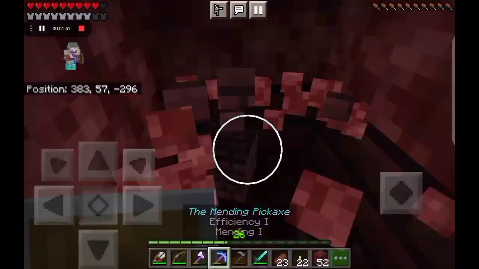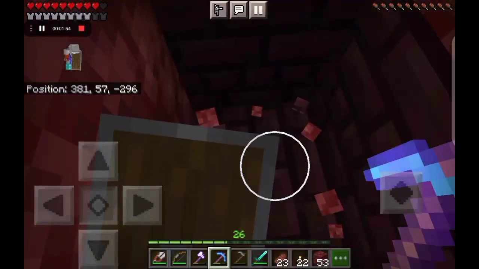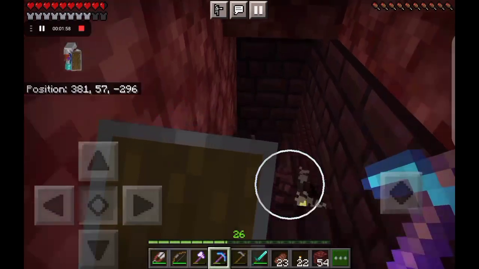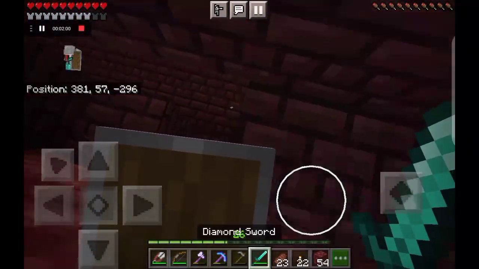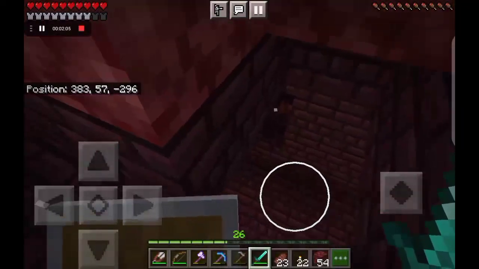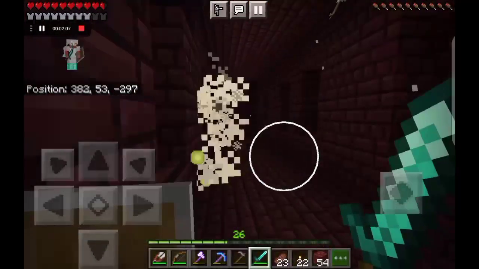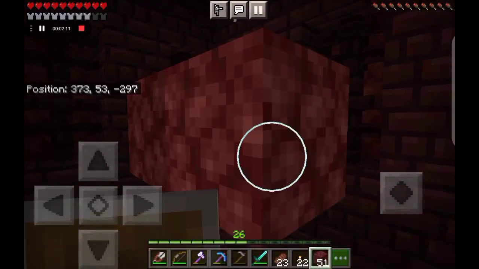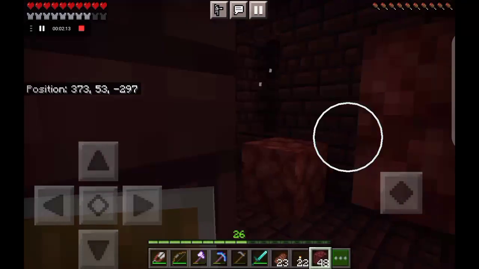I have to sneak. I need to sneak somewhere. There they are. Okay, there they are. I need to jump scare. I mean jump attack. Okay. And there we go. It's dead. There's no more. And there's not even a single skeleton or something. I'm sure I saw one.